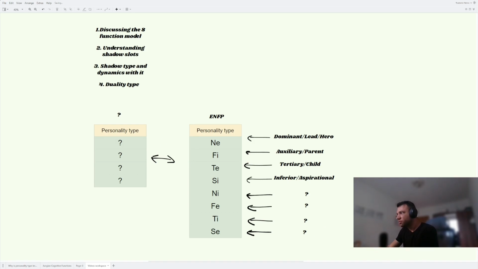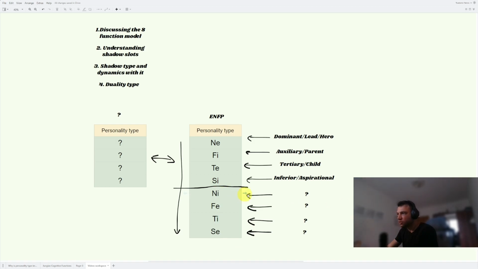So this is one way to introduce the other 4 functions, and this is the way that we're going to explore here. Also keep in mind that last time we discussed that the personality type's functions are ordered in terms of strength, with the top one being the strongest and the 4th one being the weakest. Well, now we can consider this continuing all the way down to the last function. So if we consider all 8 SWOTs, this means that the first one is the strongest, and the last one is actually extremely weak. Another thing we can do is consider that this is the conscious part of the personality, and all of this below this line, so the 4 functions that are missing, are part of the unconscious for the specific personality type.